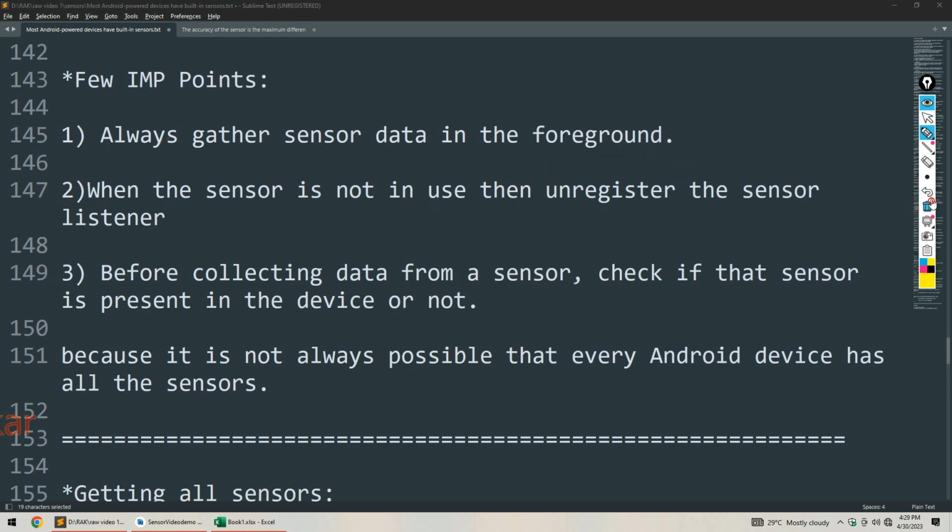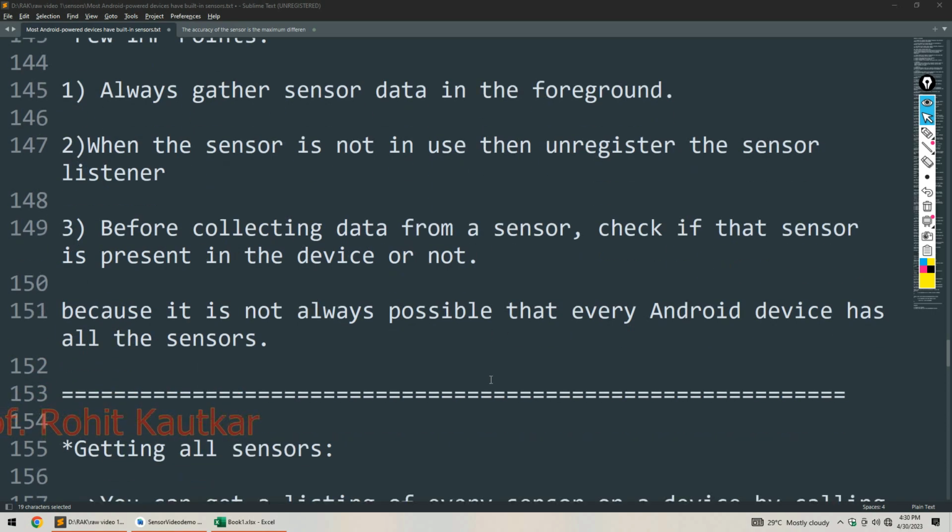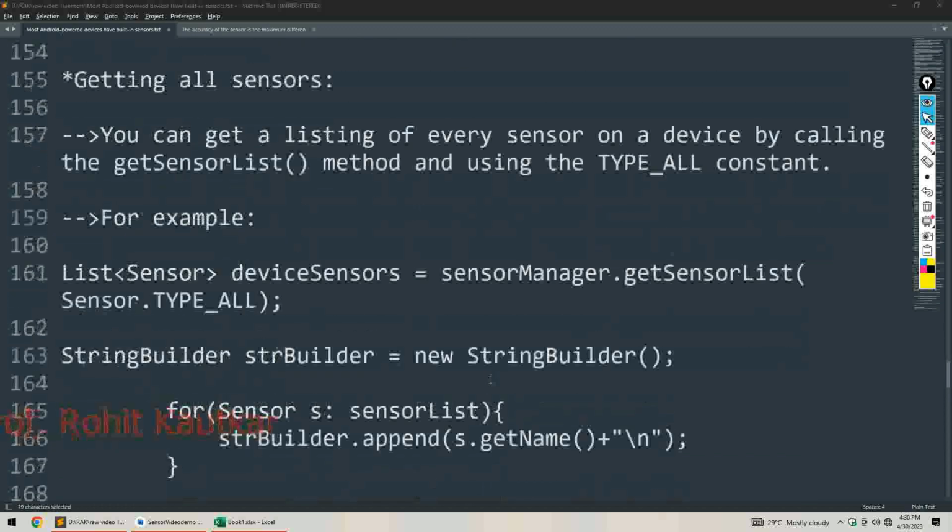The reason is that it is not possible that every device will have all types of sensors available. Already at the start of the video we have discussed this point. That's why it's the responsibility of the developer to check whether a specific type of sensor is available or not before going for collection of data. Now I will try to show you a few quick examples.